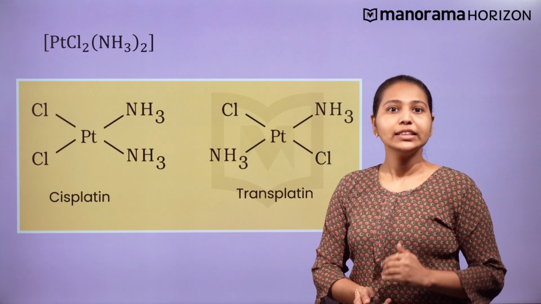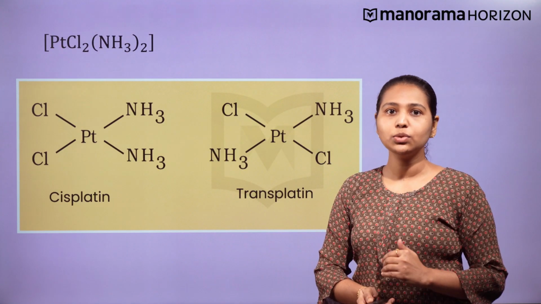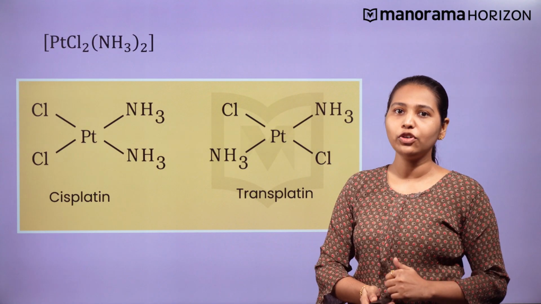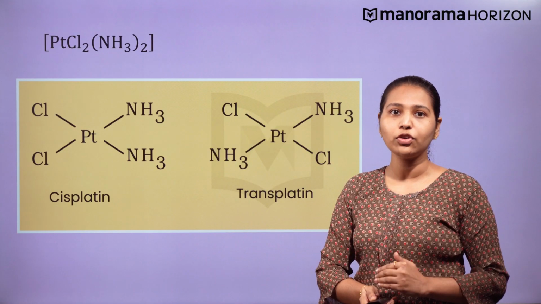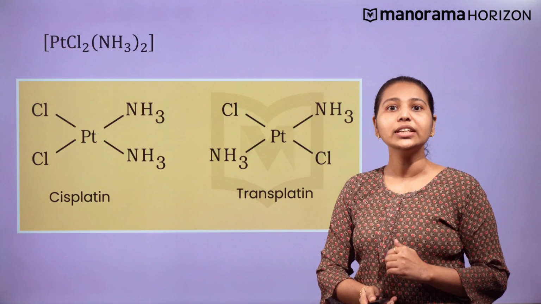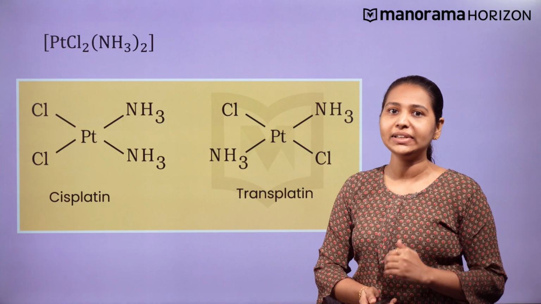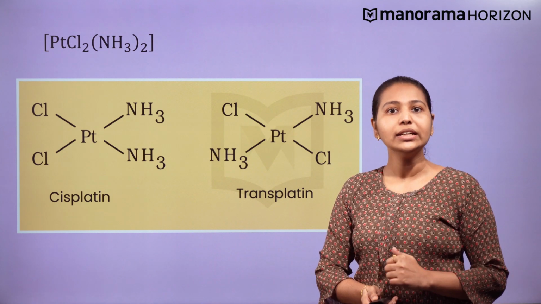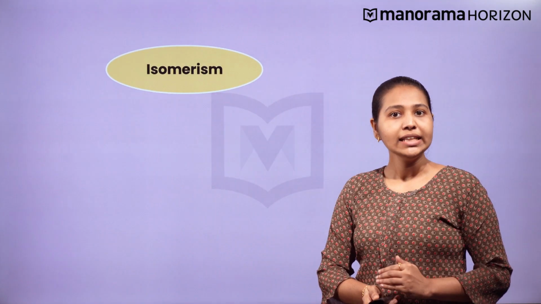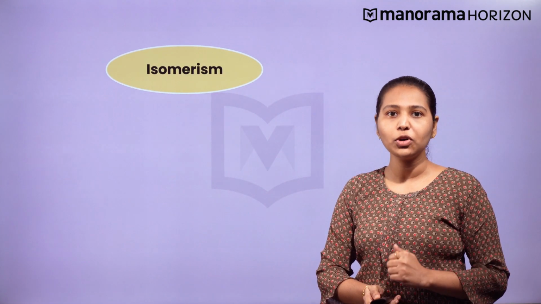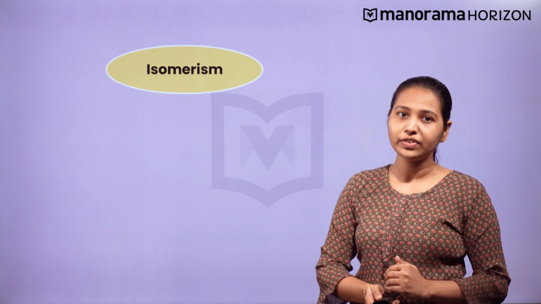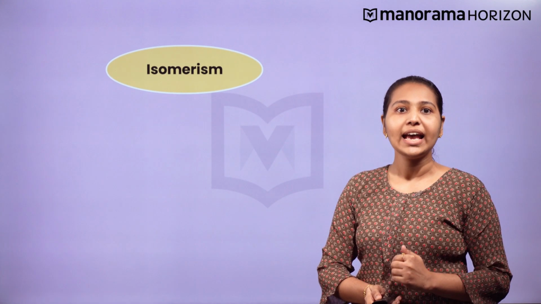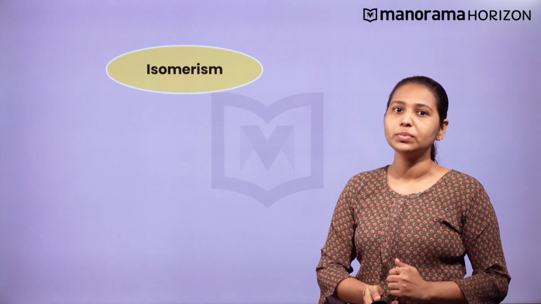This is because the property of a compound is related to its structure, not to its molecular formula. Meaning, not only the molecular formula but also the structural formula is required to identify a compound completely. In this video, you will learn more about such phenomena. The phenomenon of existence of two or more compounds with the same chemical formula, however, different arrangement of atoms is called isomerism, and such compounds are said to be isomers.